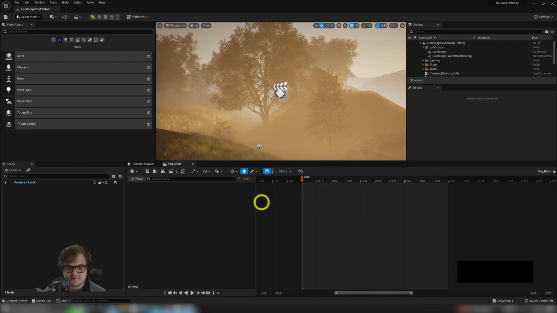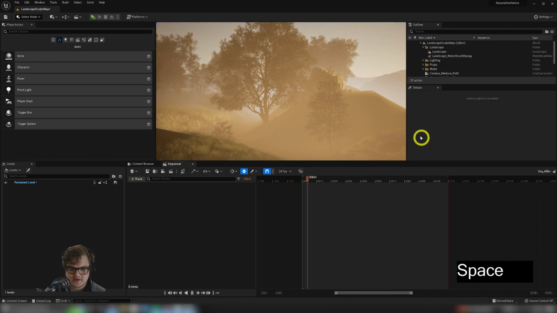And now when I play in my timeline, 24 frames is going to correspond to 1 second of playtime. So frames per second means how many frames in a specific second. One thing to note is that I think by default the standard time code source is in frames. So if I scrub through my play bar, this little orange number just to the right of the timeline shows me how many frames through my sequence I've played. So if I play for about a second and then stop, oh, I got it exactly right, 24 frames. So 24 frames is 1 second.